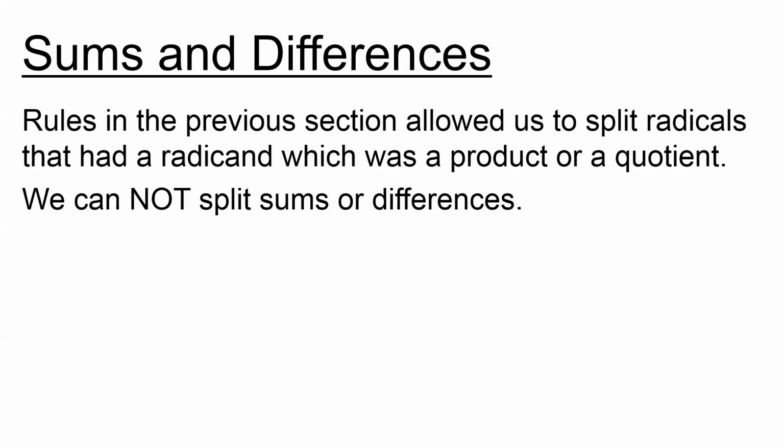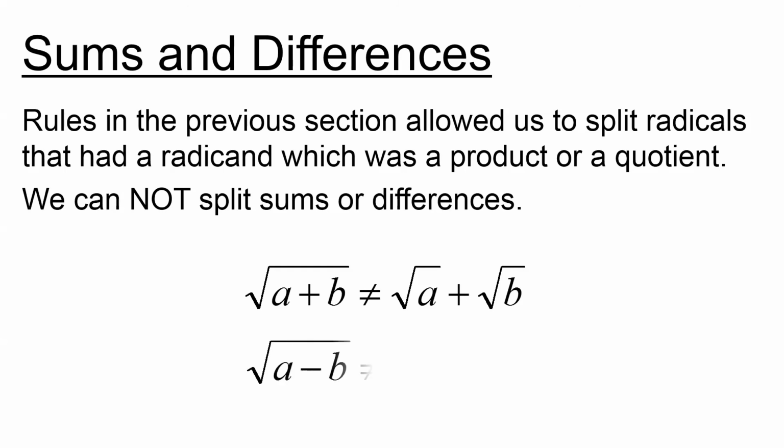We cannot split sums or differences. We can only split the multiplication and the division, but we cannot split them in addition and subtraction. Please, this is very important. For example, if I have radical a plus b, we cannot split it as radical a alone and radical b alone separated by an addition. The same thing goes for subtraction. If you have radical a minus b, you cannot split the radical as radical a minus radical b. This will not work out. It works in multiplication and division only.